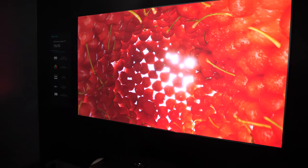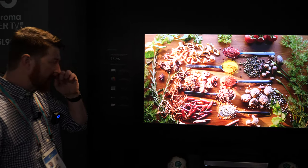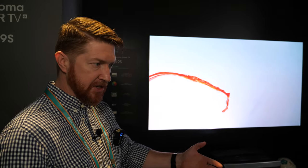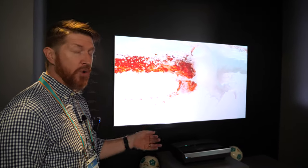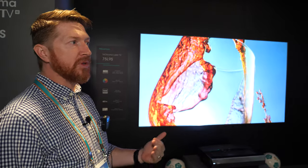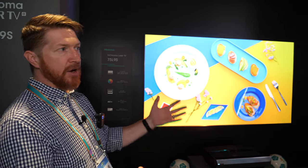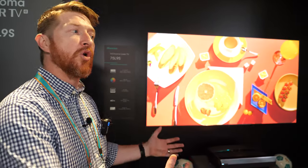The models we're looking at here are the L9 series — these are part of our Trichroma lineup. The 75-inch has a three laser system. It's still using a DLP chip, but there's no color wheel, no phosphorus, no extra fragmenting of the blue laser to create the full color spectrum. We're actually using pure light to create our color gamut. The Trichroma series of laser televisions are the only televisions — and only displays — in the world that have the ability to hit the BT-2020 color spectrum, which is beyond what the human eye can really perceive.